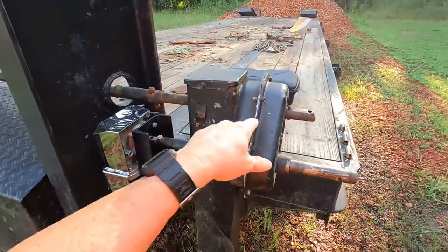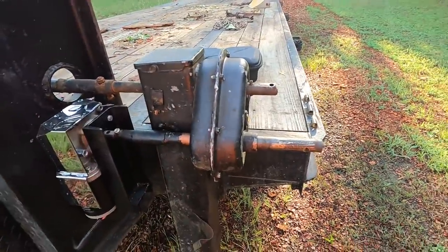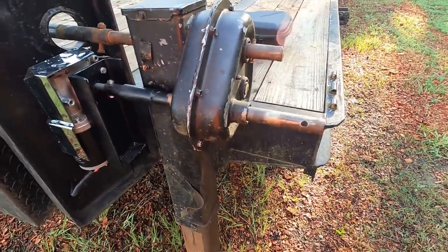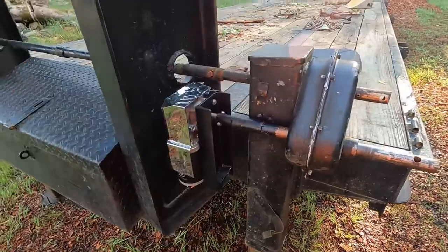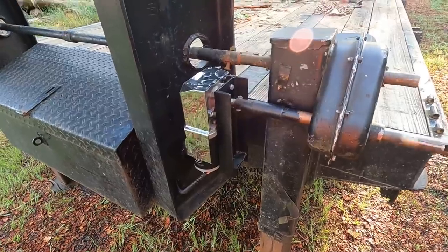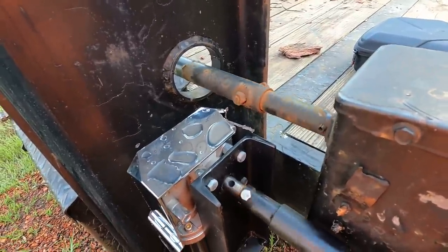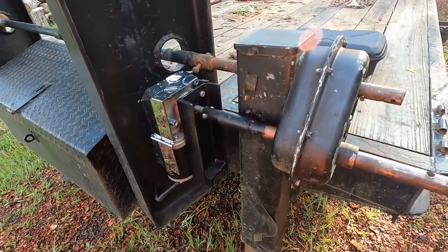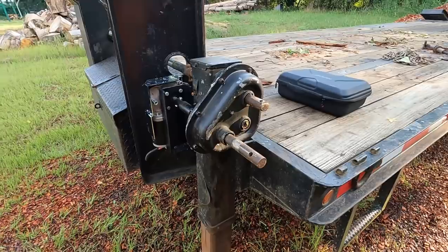This had a cork gasket in between here, and of course it tore that cork gasket to pieces. I just put some gasket sealer in there and screwed it back together. It works very nice. It took us probably about an hour and a half to get all this stuff situated — the bolts and everything. But I wish I would have known about this and done it a long time ago, because this is going to make my life a lot easier.